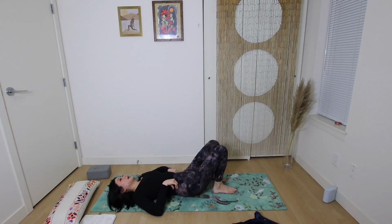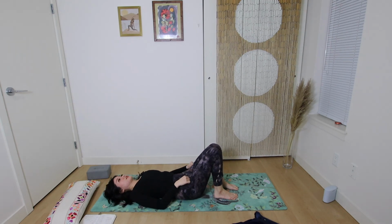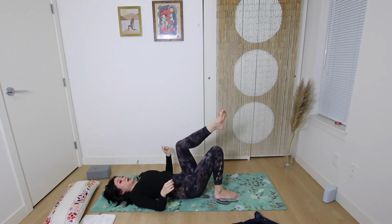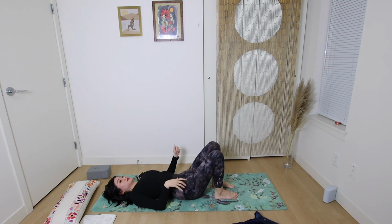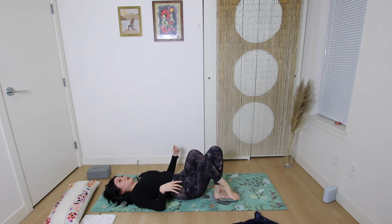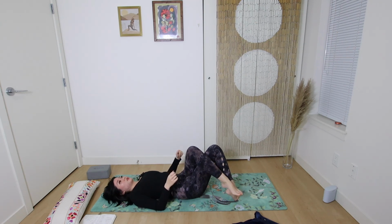We'll finish off class with twisted roots just to close everything off together, give our hips a little bit more of a counter pose action, and also close everything off with a spinal twist, which is always really great. So how we're going to start is bend your knees, feet planted on the floor, cross that left leg over the right. You can even hook the left foot behind the right ankle if you have that room and if you want to.